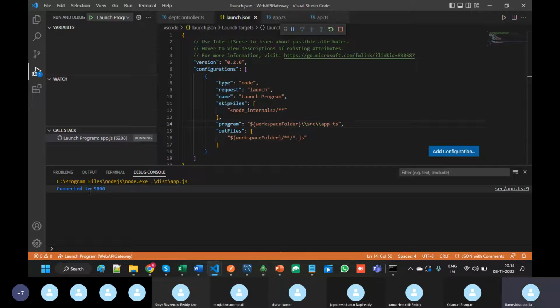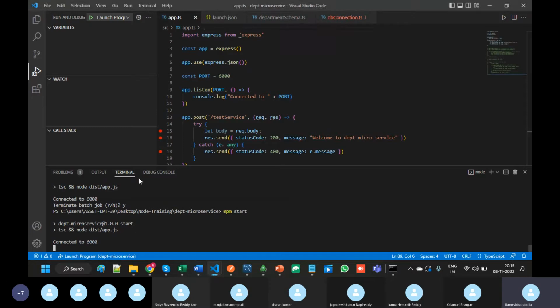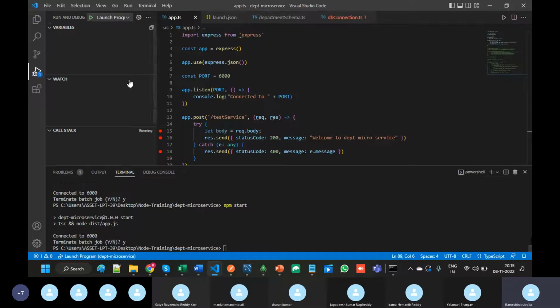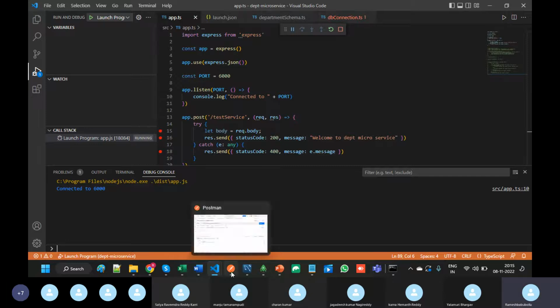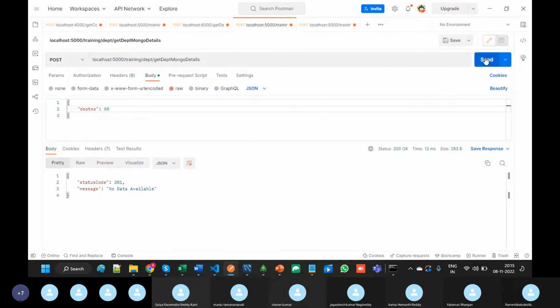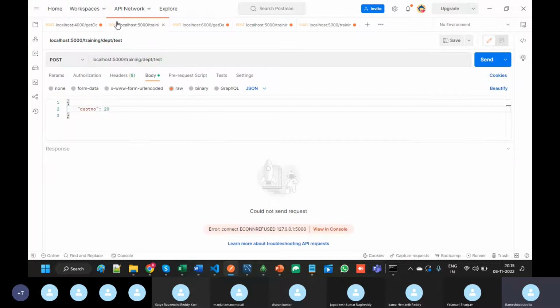Okay, so once you are getting connected to 5000 and connected to the microservice, connected to the specified port, then go to the test API.